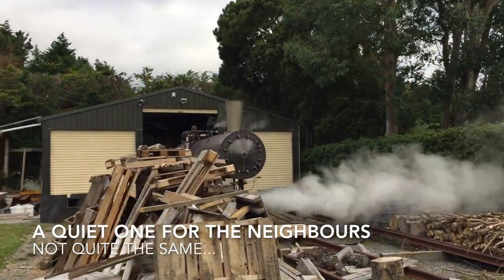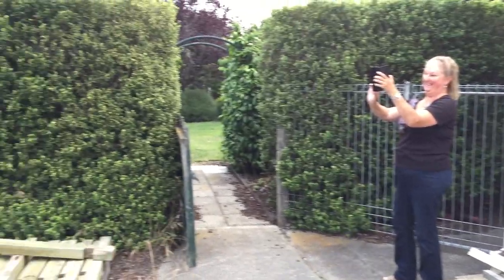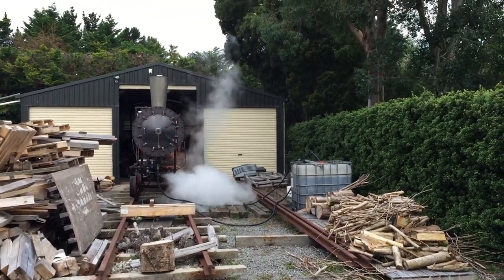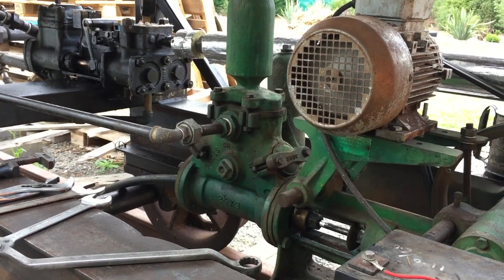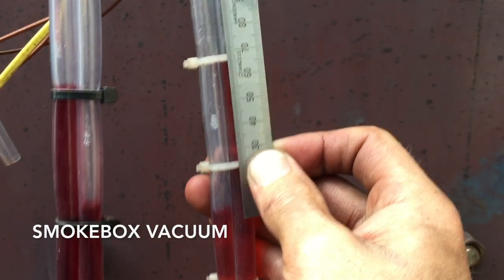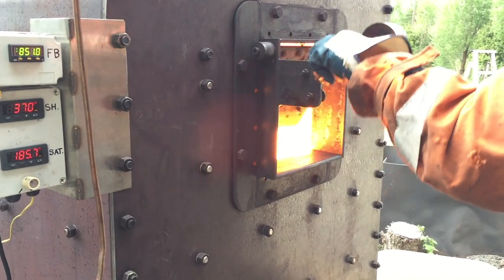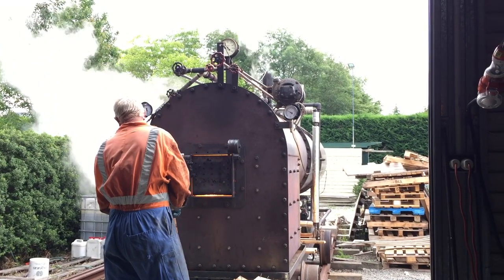So as you can see, our first try at a pure upside down light up technique didn't work out so well, and we had to resort to our normal technique. But with some development, I can see value in the technique. So one thing I was concerned about was having too much fuel in the firebox and it getting away on us, but as we found out, that wasn't going to be an issue. So in the future, I'm hoping to develop this technique a bit more just to see if it can offer some potential.